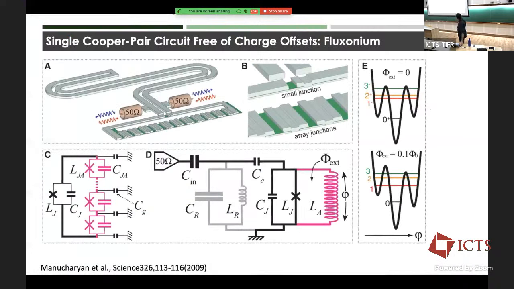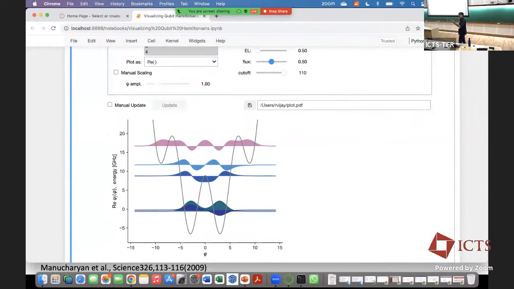And one might wonder, in order to carry out measurement, if I just quickly slide back to my slide here, you see that there is a linear cavity coupled to this entire qubit. So the measurement architecture is exactly the same, where you have a linear cavity coupling to your qubit. But we also talked about the fact that the qubit and the cavity are detuned, but not by a lot. Here, the cavity again is typically at 5 or 6 gigahertz, but your qubit is at a few hundred megahertz. So it seems like it's going to be highly detuned, so very weakly coupled, very small measurement signal.